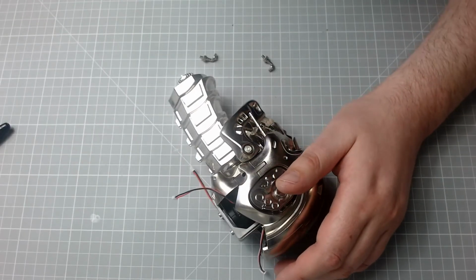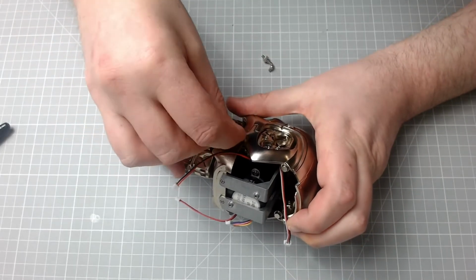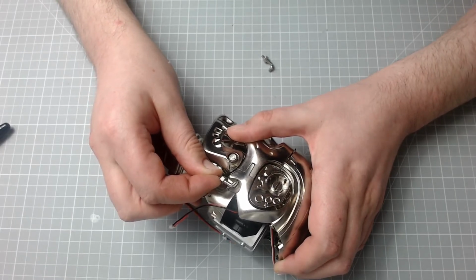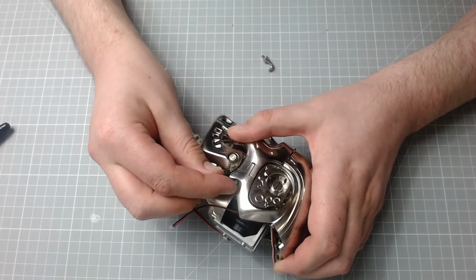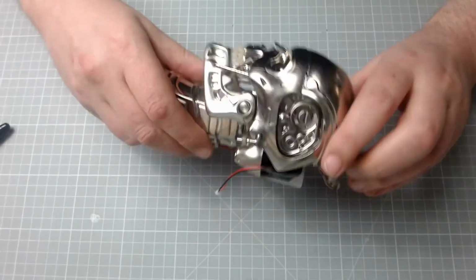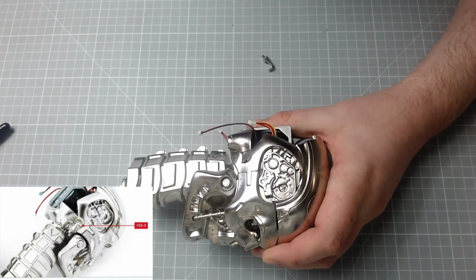Right, okay, that's in. That's enough glue in there, and we just basically pop these in to place. Just going to hold it there because it needs to be in a facing down position. So just wait until the glue takes hold. It just takes a couple of seconds for that glue to get into the hole. I can't believe we're working on the head. We have not worked on the head in ages. Okay, that's tacked, which to me is in place. And then we just do the same on the other side.